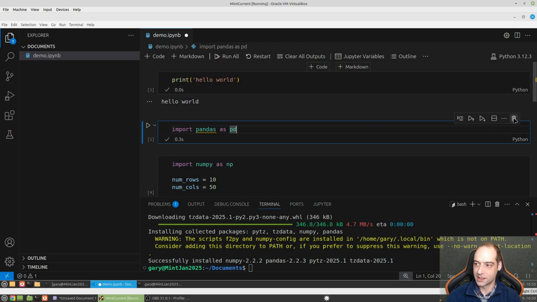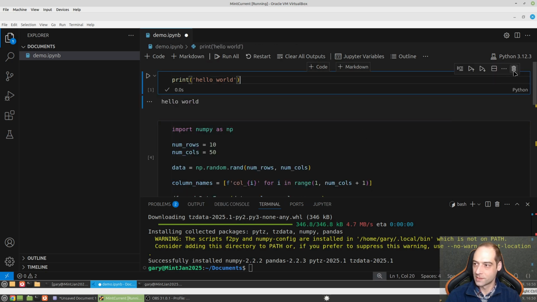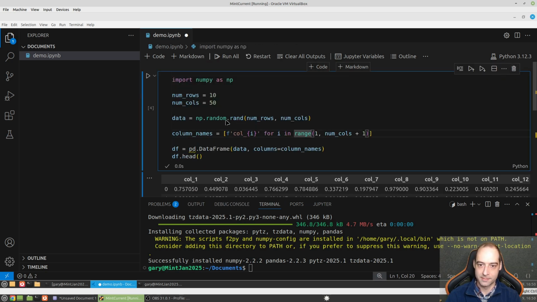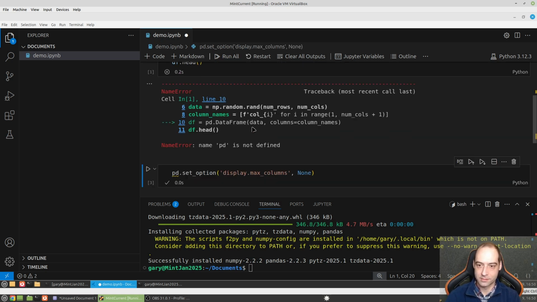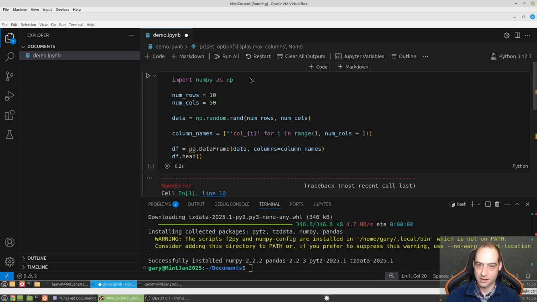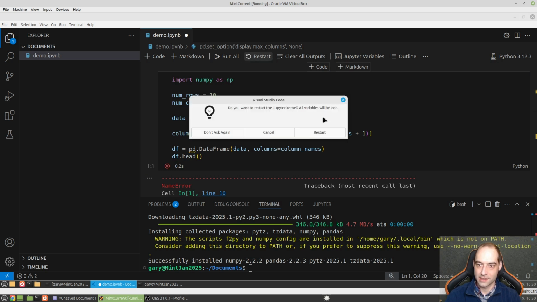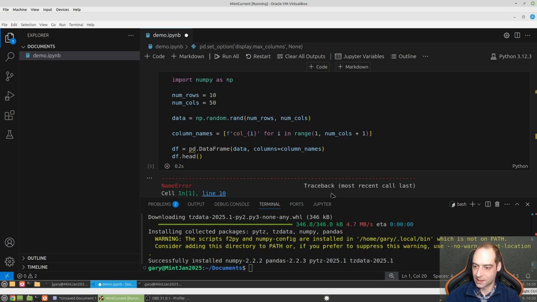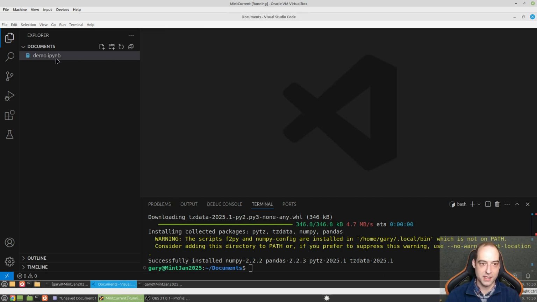And I'll actually get rid of that import and get rid of that as well. So now when I run that, let's see, that should have worked. Let me try saving, closing, and reopening that.